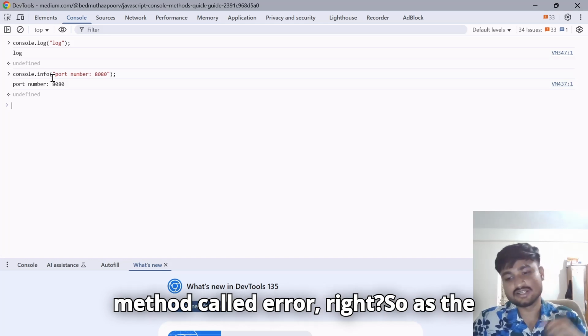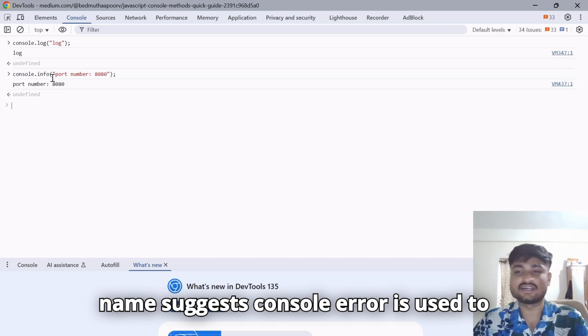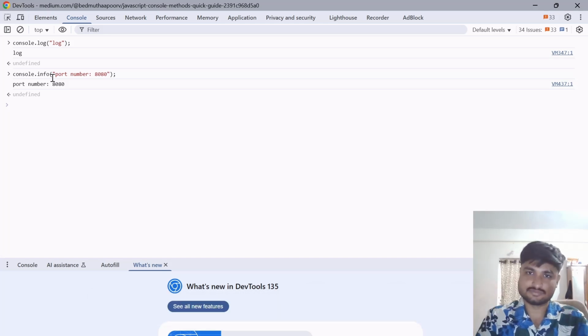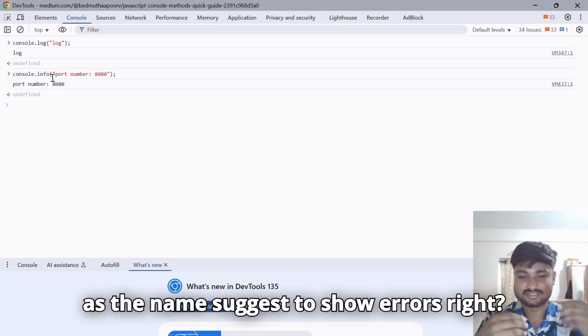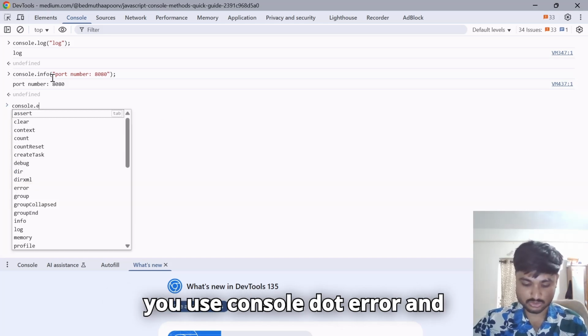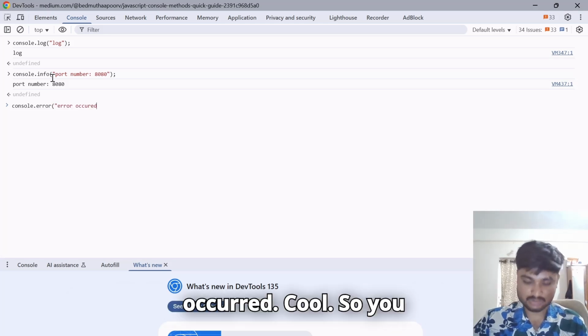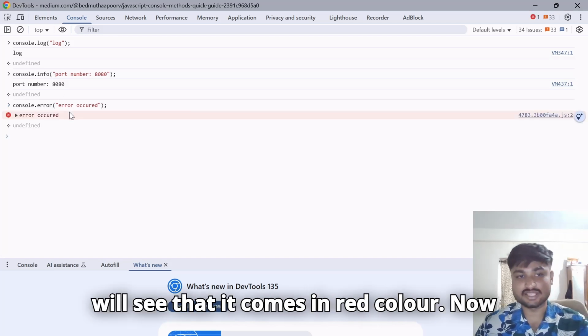There's one more method called error. As the name suggests, console error is used to show errors. The benefit it provides is that if you use console.error and have some message like "error occurred," you will see that it comes in red color.